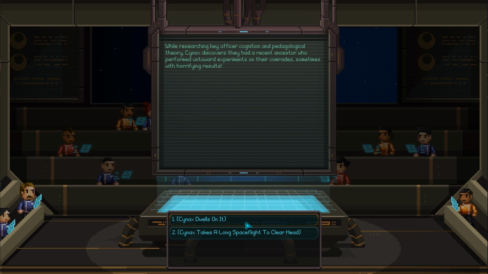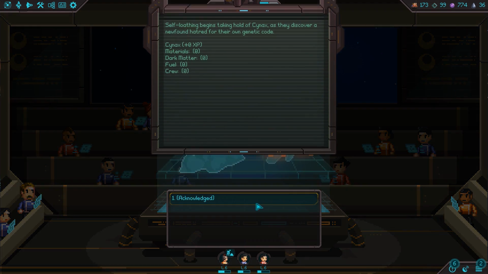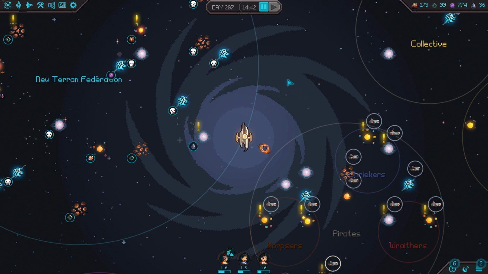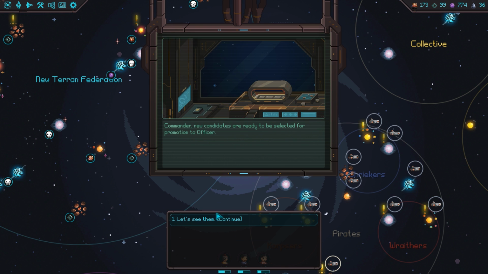Let's say that they just dwell on it. Let's dwell on it. Self-loathing begins to take hold of Synax as they discover a newfound hatred for their own genetic code. No experience, no nothing. Okay, well, we missed opportunity there. Whatever we picked, there was the wrong option, probably. Maybe there was no right option. Who knows? With that said, we have one more day, I think, until the Officer Academy is done. There we go. Acknowledged. We can promote another officer.